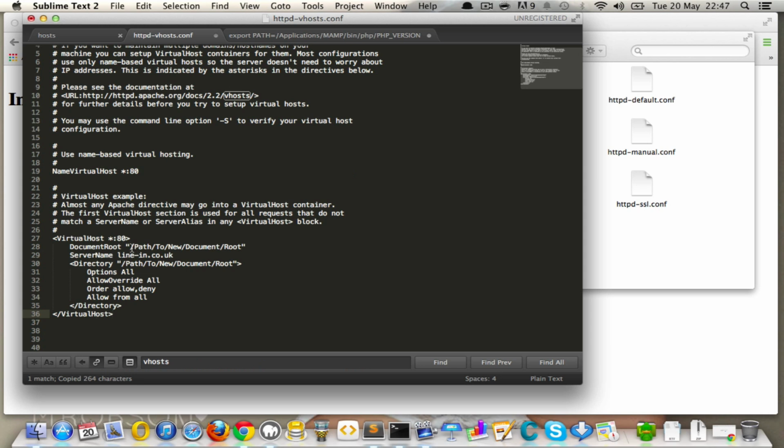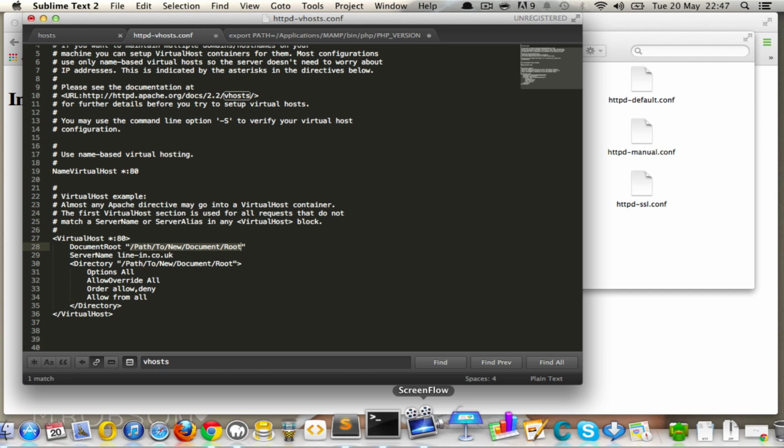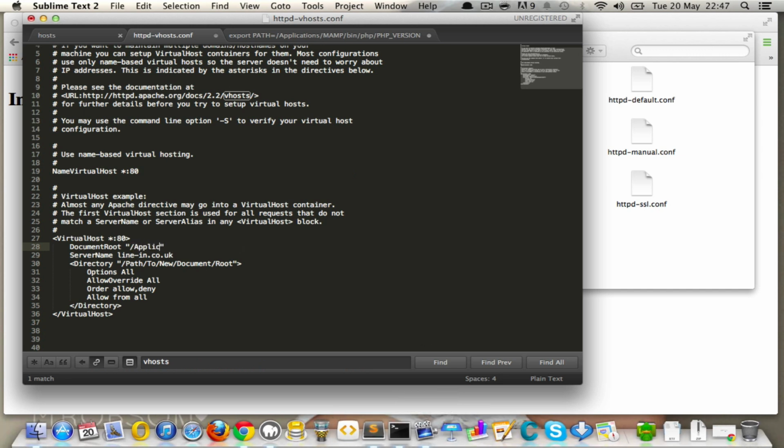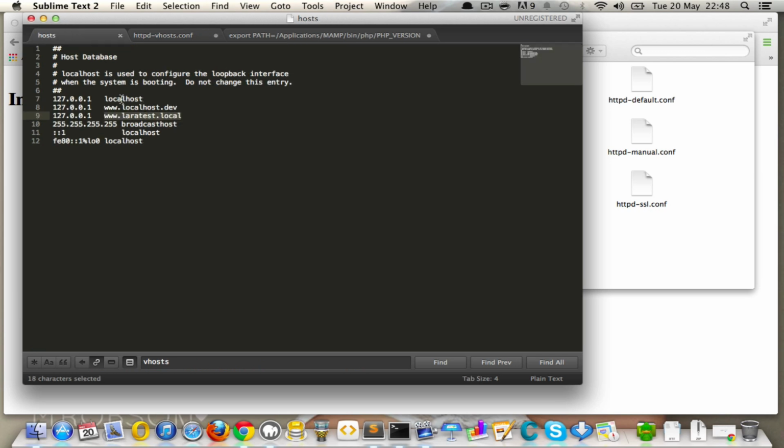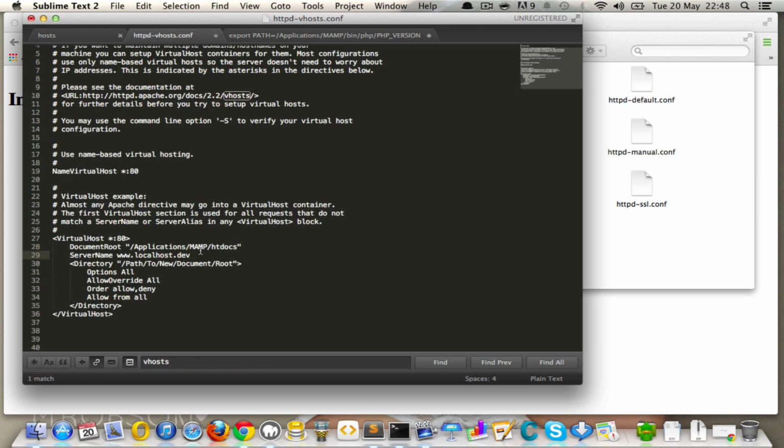And I will do basically /Applications/MAMP/htdocs, and this will be www.localhost.dev. I believe this is exactly what I called it before as well.